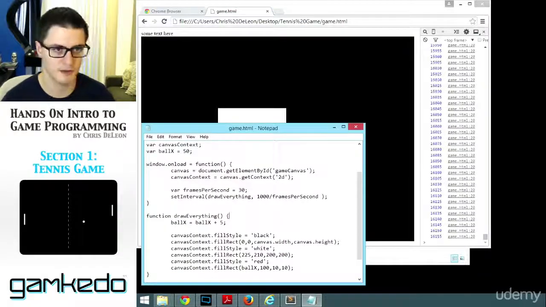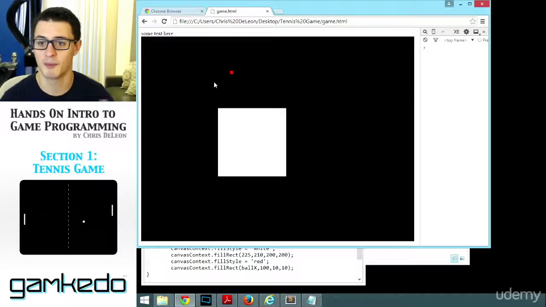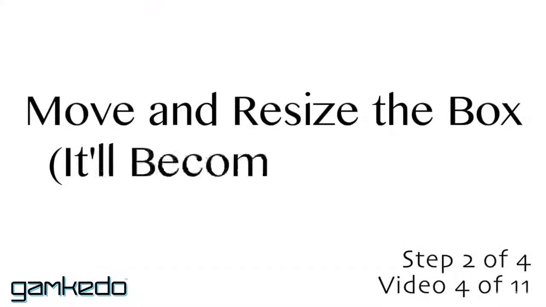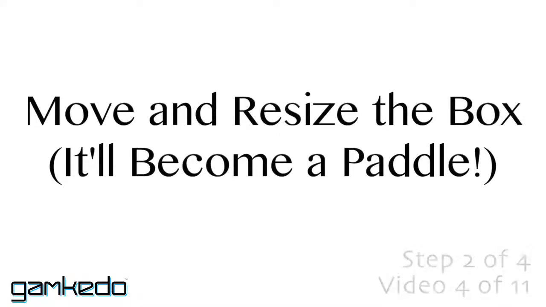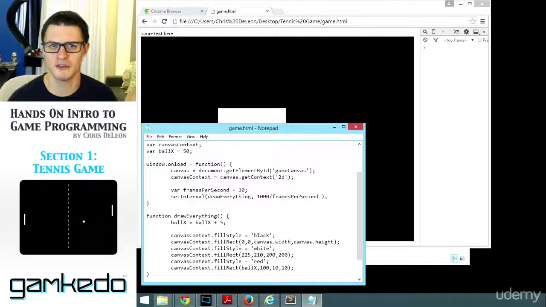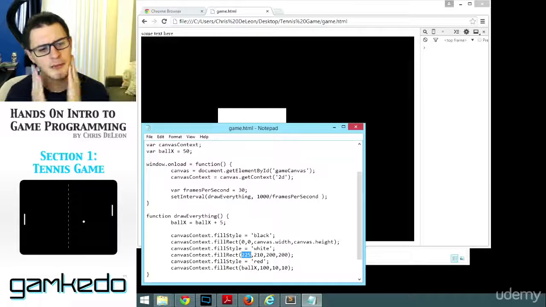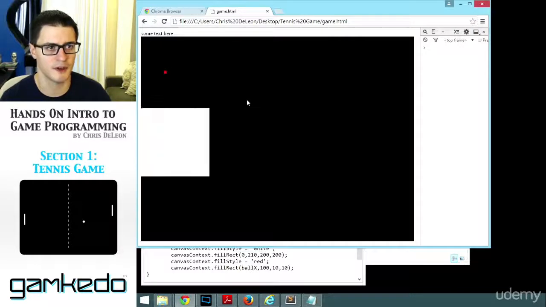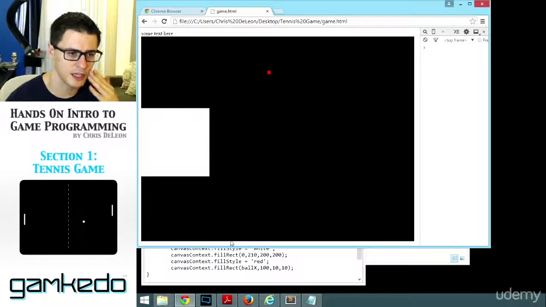Zoom back out, save our file, refresh, and now we have a pretty smooth red ball moving along the screen. But let's make this white rectangle more like where our paddle should be. We want it on the left side of the screen. Maybe instead of 225 pixels, remember this is how many pixels it is from the edge. If we put it at 0, that's going to have it square up against the side. Let's check ourselves. I save it, refresh, and the white rectangle's up against the side.